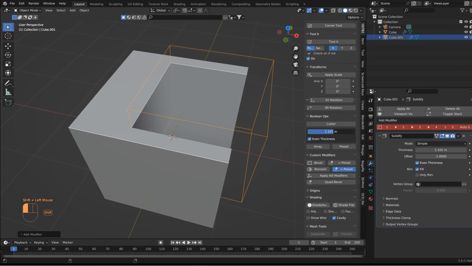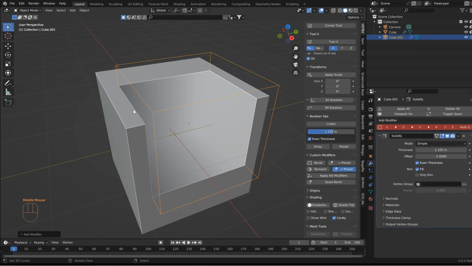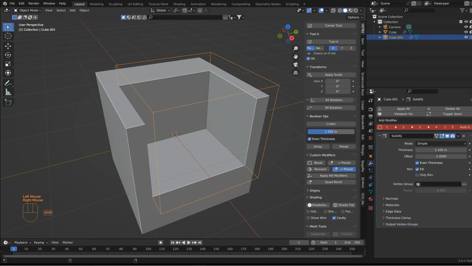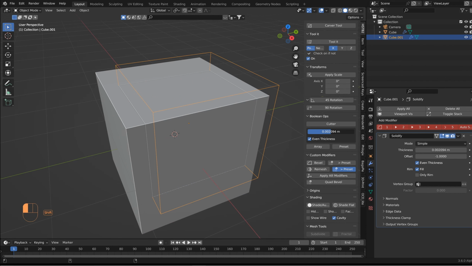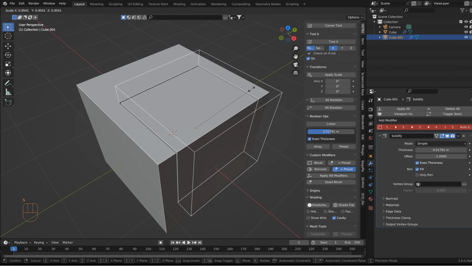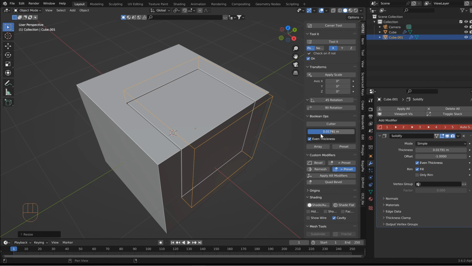And then you can adjust this completely out of the picture. And let me just shade smooth this as well so it looks better, or you can bring it back in however you wish. I think something like that looks pretty good. Now from here, let's scale this to about right here, and I'll move the cutter in, and then I'll click cutter again, and now I'm going to fill that spot.